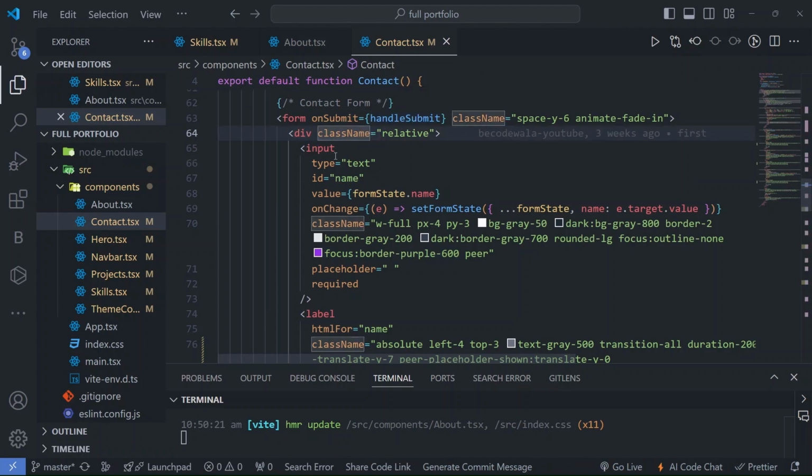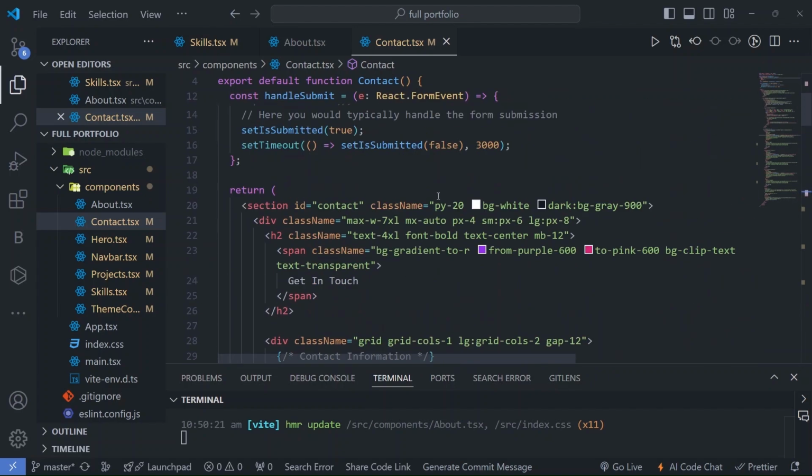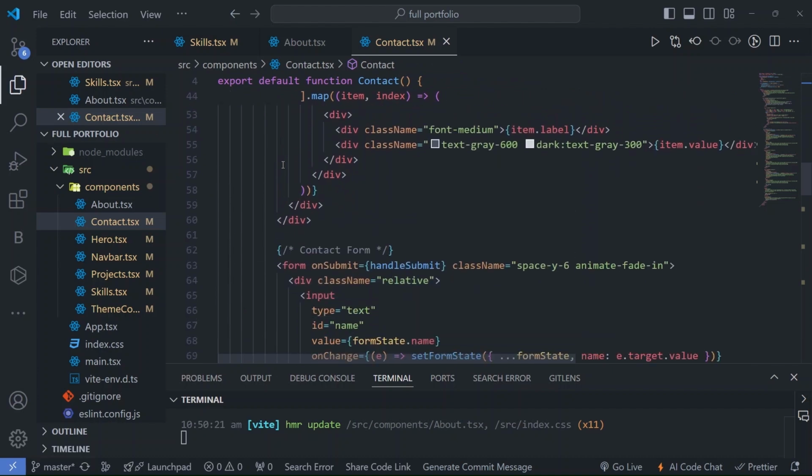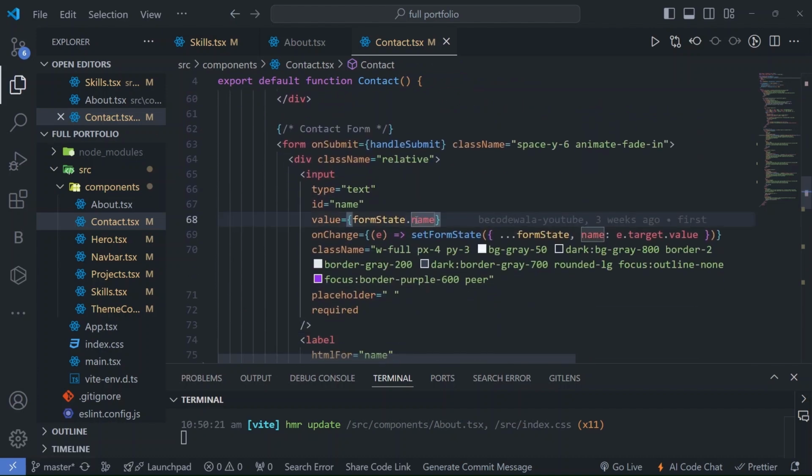So here we have defined a form. In this form we have an input tag, and the value will be form.state.name. What is the form state? It is defined here. It will store whatever value the user gives, so the name value we will store.